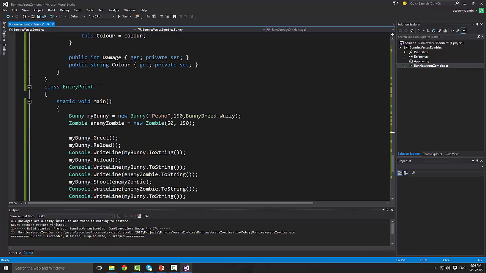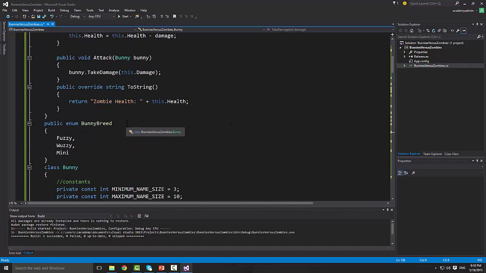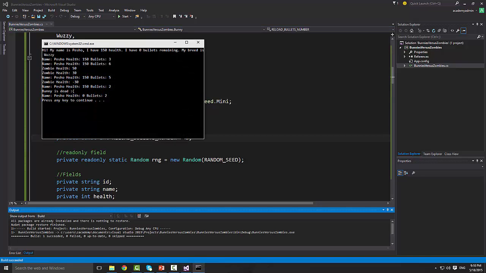Anything? Yeah? If we change the constant for the reload bullet number, this one here. We have to have 3 bullets if we reload, because in the 4th cycle you didn't change it.